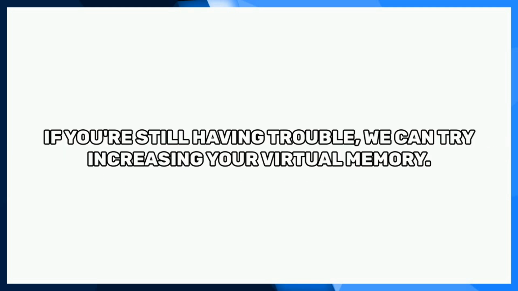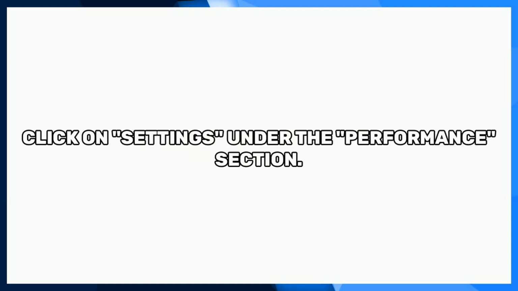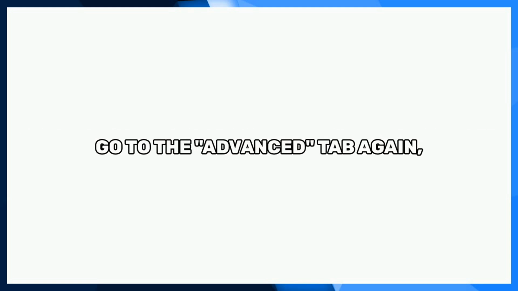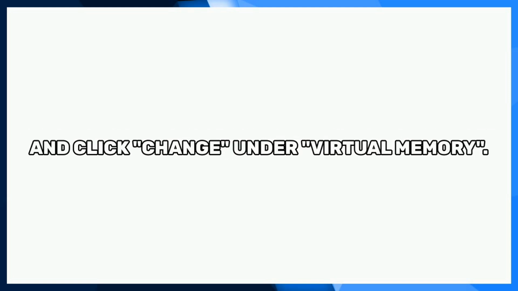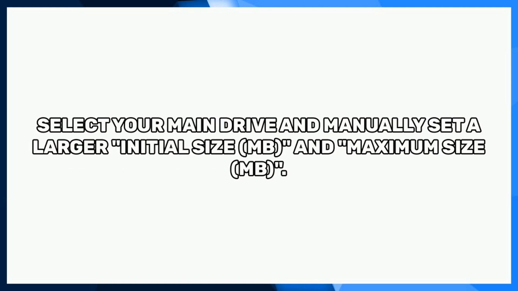If you're still having trouble, we can try increasing your virtual memory. Right click on this PC icon, go to Properties, then Advanced System Settings. Under the Advanced tab, click on the Settings under the Performance section. Go to the Advanced tab again and click Change under Virtual Memory. Uncheck the box that says Automatically Manage Paging File Size for all drives.